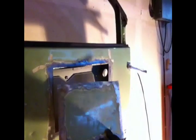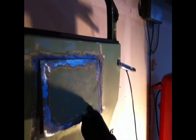Alright guys, the first time using the Harbor Freight deal on something other than a little practice piece that I did the other day. So see how that works. I got that piece ready. I'm all hooked up. I just made a ground there on the side of the door since I don't care about this door. Obviously I'll have to get a little more creative in the future, because I'm not going to want to have to paint all that. So here's my piece, and I'm going to hold it up here and tack it in.